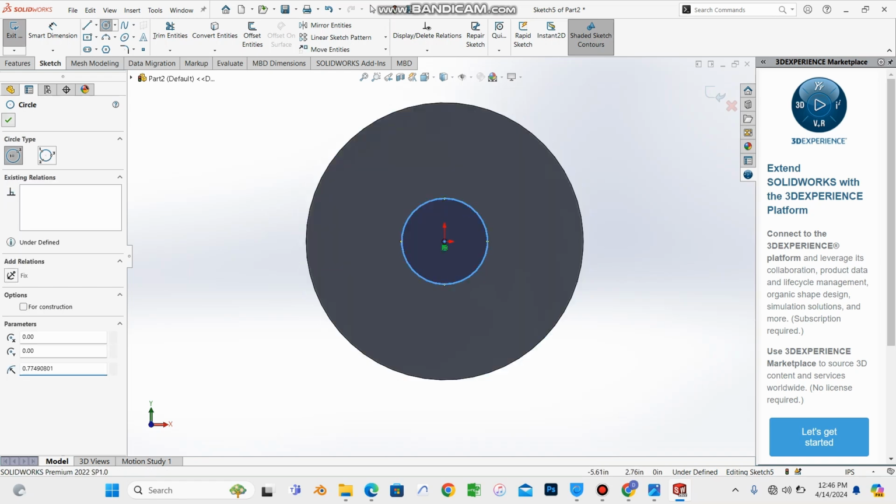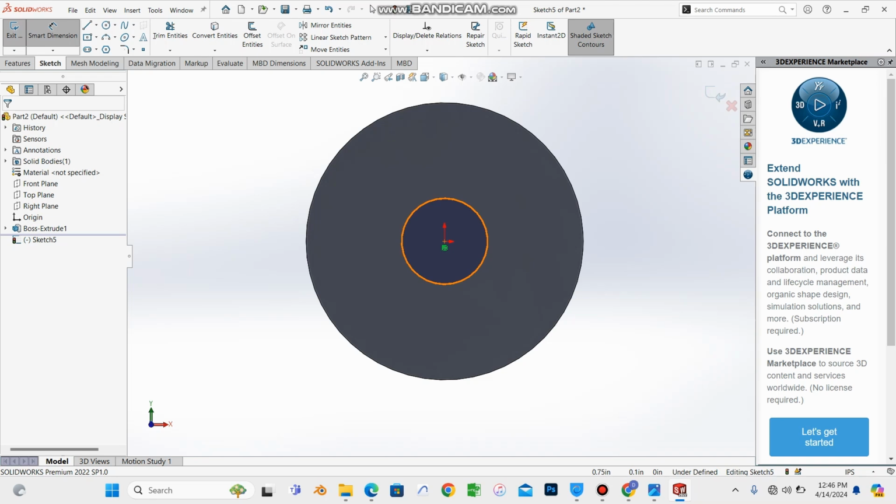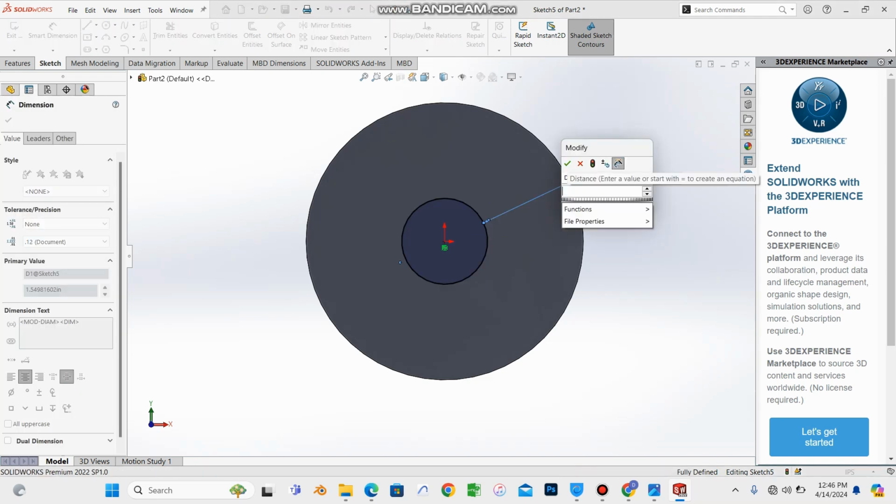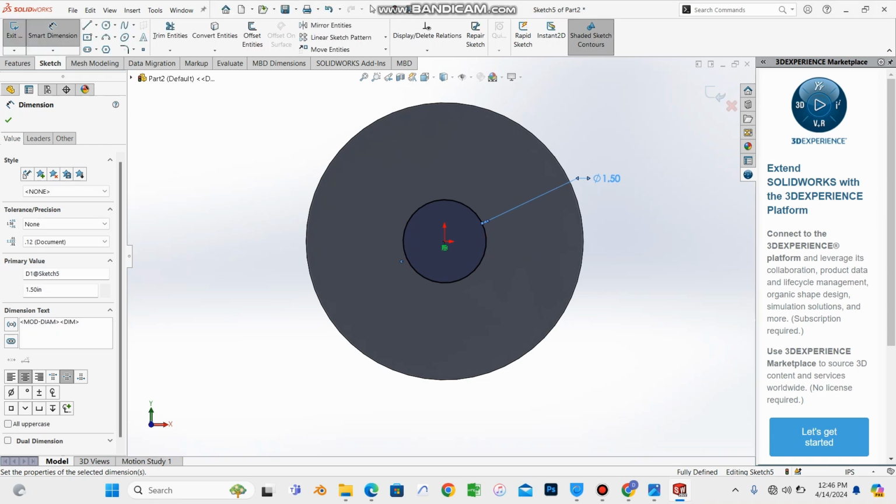Good. Release, smart dimension, and then let's make it 1.5. Okay, no, 1.5 is too small. So I'll just come to my left, delete this, make it 2.5. Good. 2.5 is okay. Now click on OK.